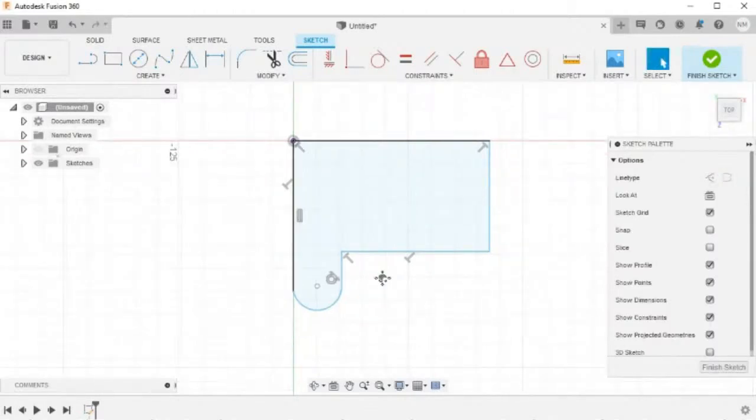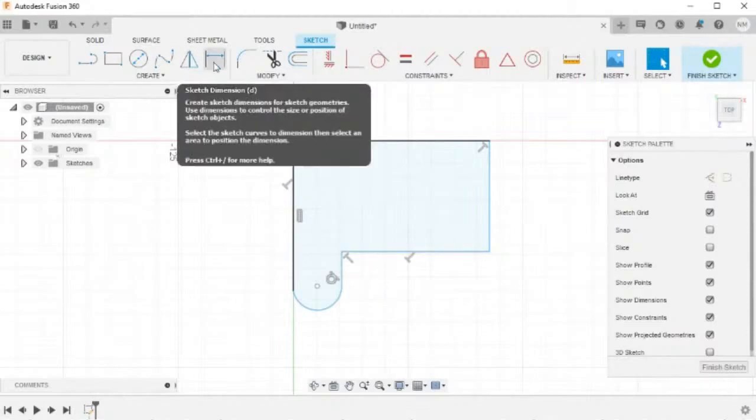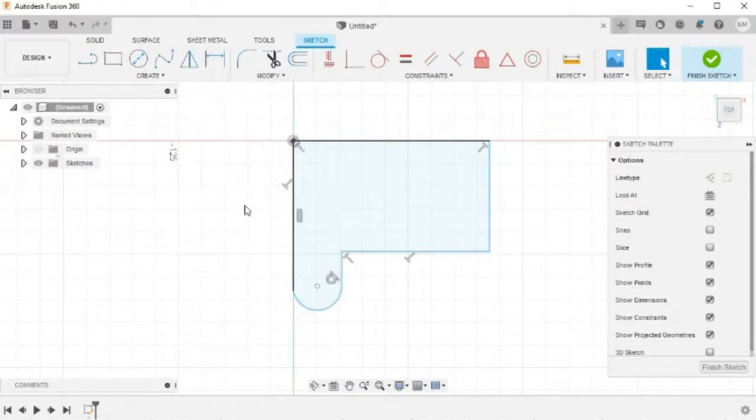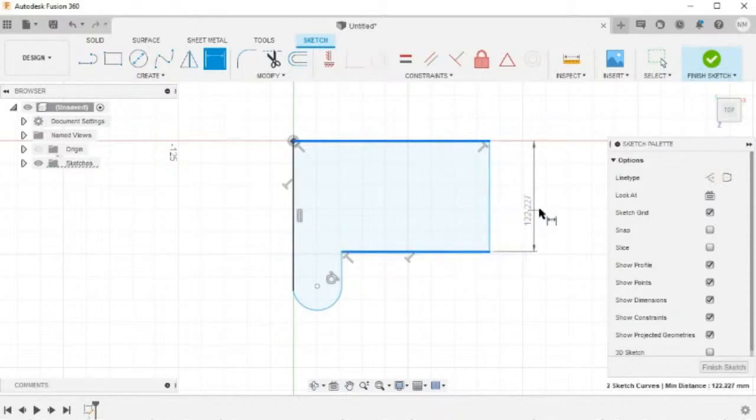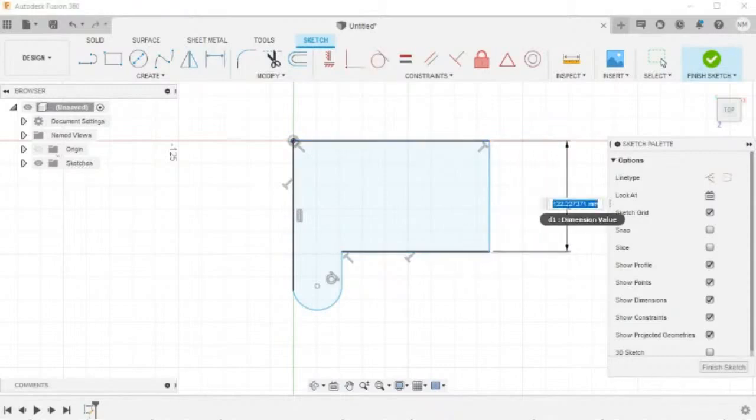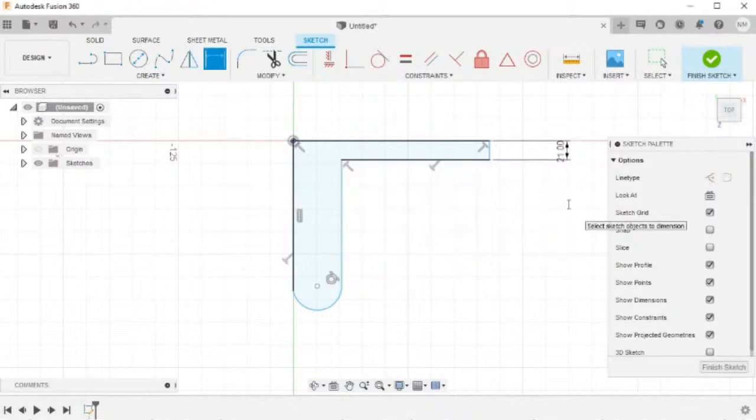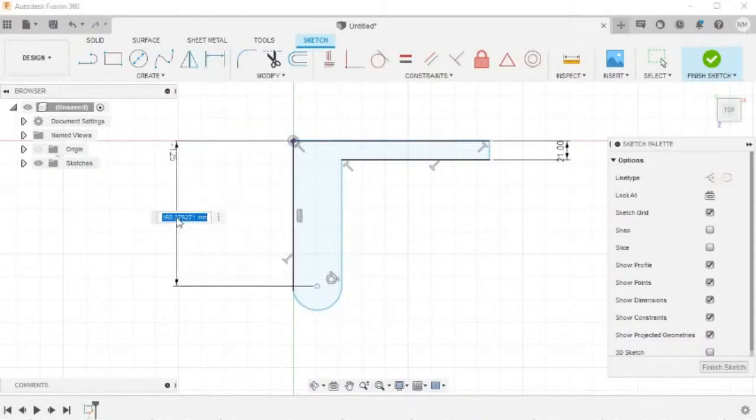Moving forward, let's add dimensions. Head over to Create tab and select Sketch Dimension, or you can press D on your keyboard. Pressing D, the shortcut key for dimension. Selecting this line and this line, left click, and key in 21. This line and the center point of our arc, left click, and key in 32.